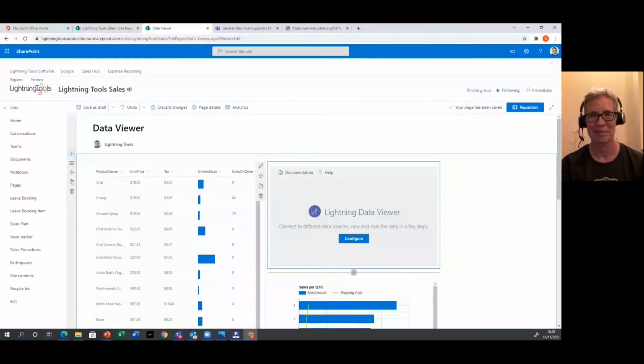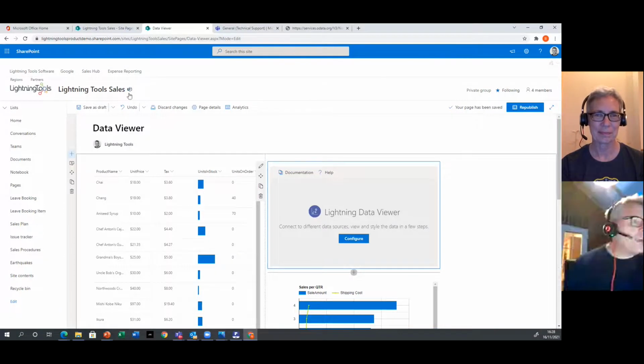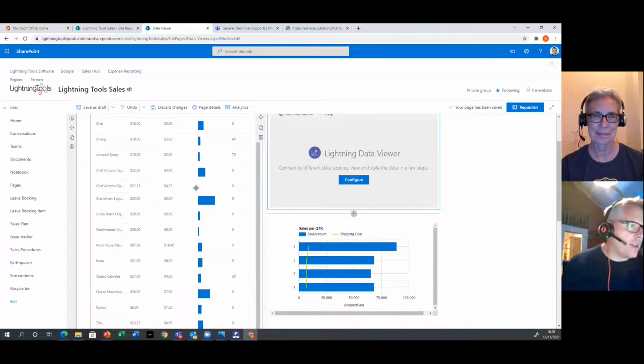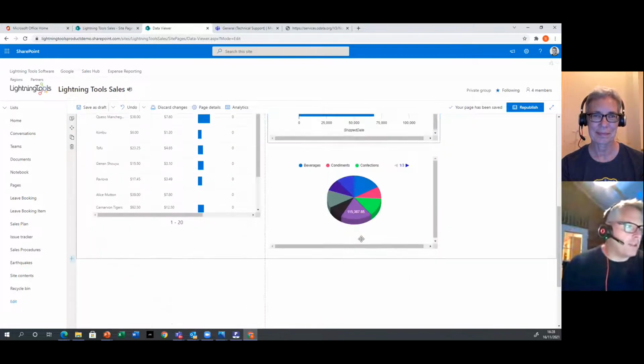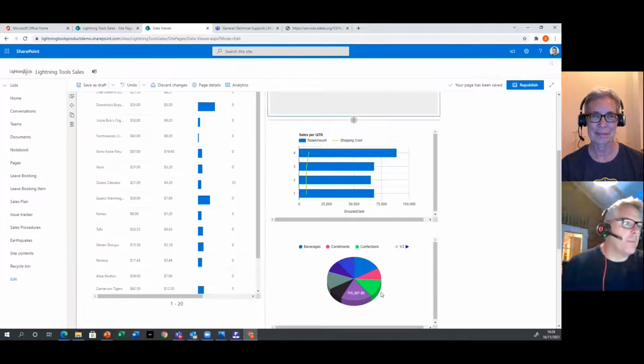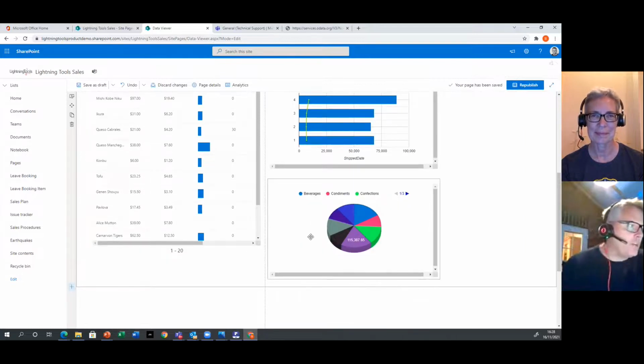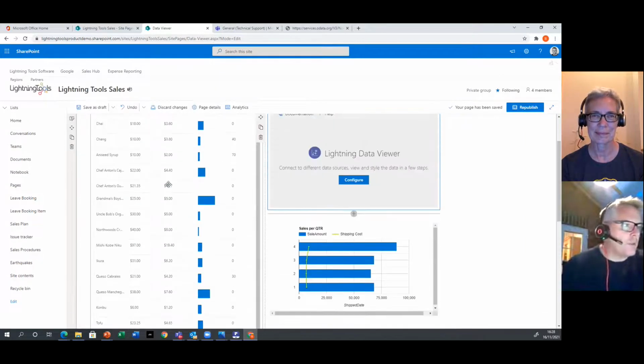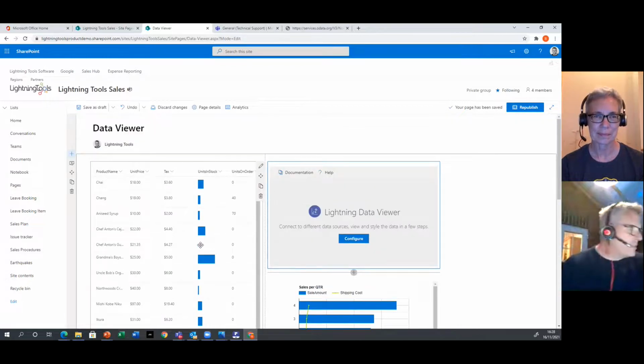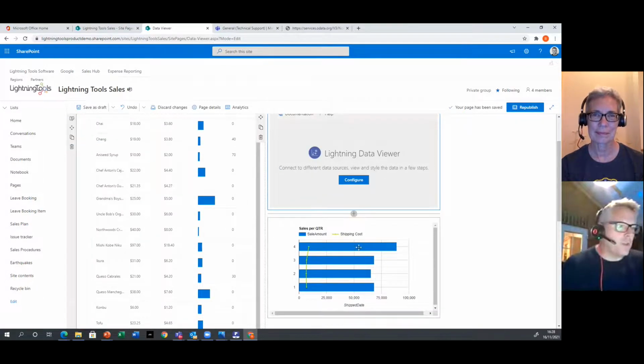All right, so hopefully you should be seeing my screen here. Yes. Wonderful. So yeah, I've got a few configured already, just to give you an idea. This is a few web parts configured inside of SharePoint, and I'm in the edit mode at the moment. But this is a pie chart. We've got also a grid view of data coming in from an external data source, and we've also got this chart here, which is a column chart, and also a line chart in one. So it's showing the sale amount per quarter, as well as the shipping costs that have been paid out as well.